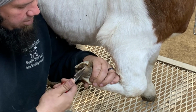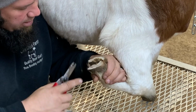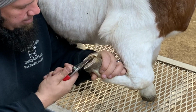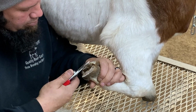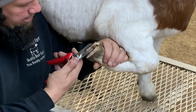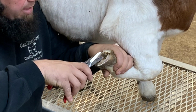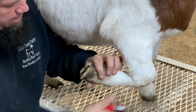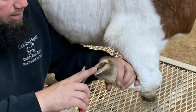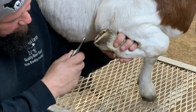You don't want to get too aggressive with this because then you'll cut their pad too much. I can start seeing pink here, so I know that side's getting down there pretty good. And the inside, usually you don't have to take off as much as the outside, but that's all flattened down. She's pretty clean there. It's getting soft. And I look at the sides here. It's pretty even from there to there.